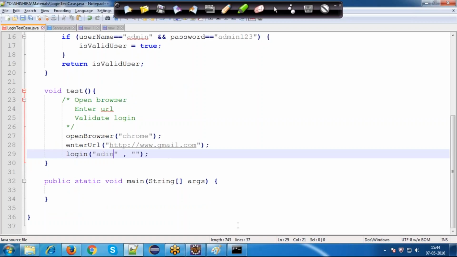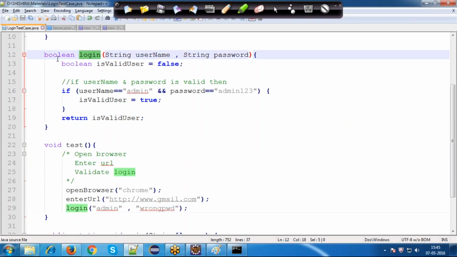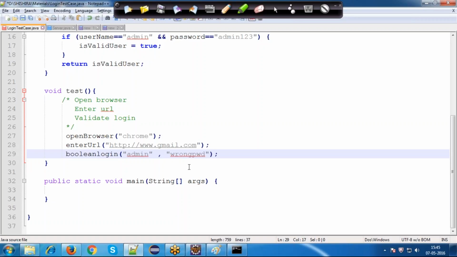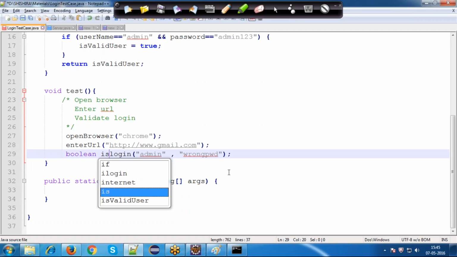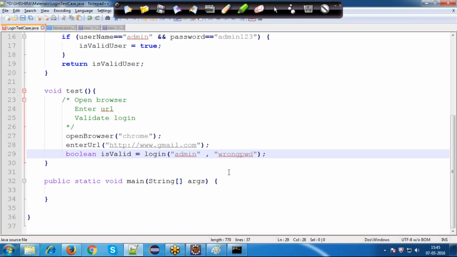Let's say admin, and the password I don't know, I'm entering a wrong password. Then the method returns some value, true or false, so I should accept that value in some variable named isValid.